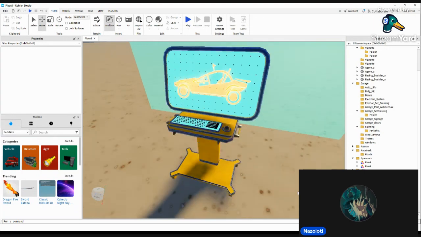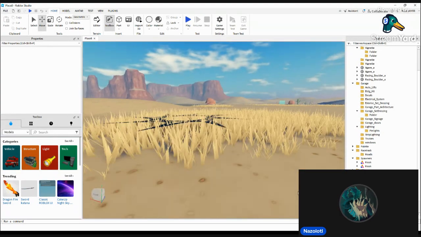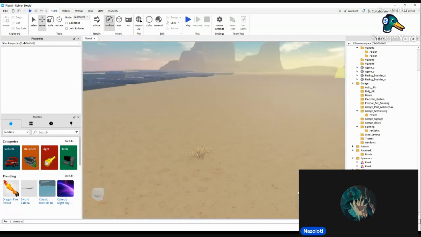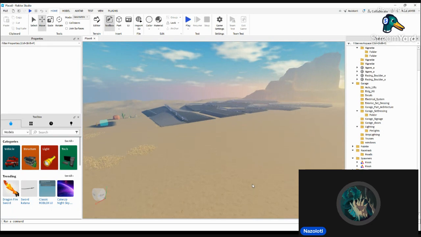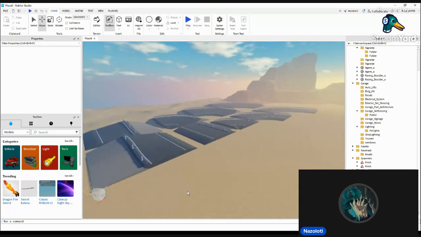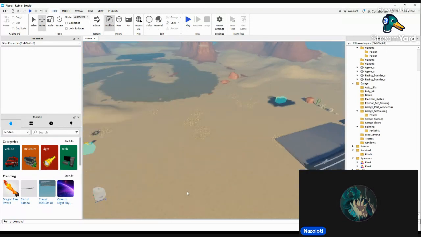So yeah, you can see that they aren't floating. Now there's the spawn. Now you can build a map out of these parts over here, which is what I'm gonna do, obviously.